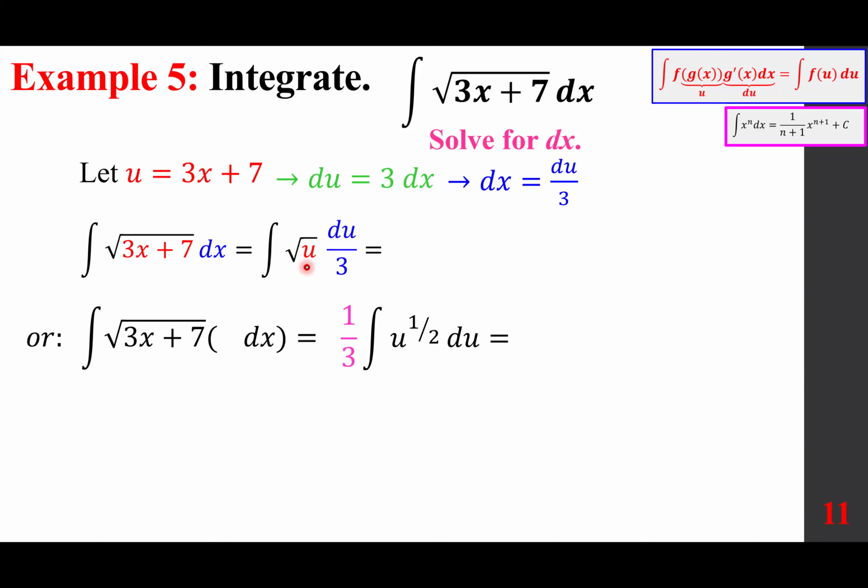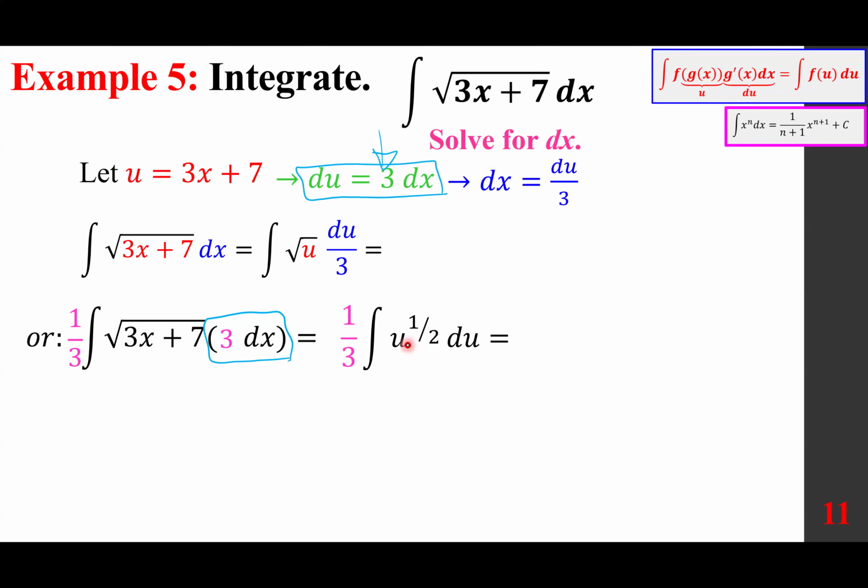What do I do? Well, I look at this one, and I look at this one and I say, oh, okay, number 3 is missing. I'm going to throw in number 3. How do I undo it? 1/3, its reciprocal. And that's exactly what we have here. Of course, you're not going to write square root of u and so on. So it's the same thing. Which one is easier in this case? I don't think it makes much of a difference, but in many cases, I think this method is easier.